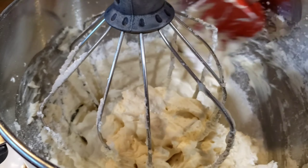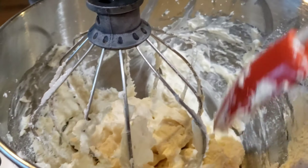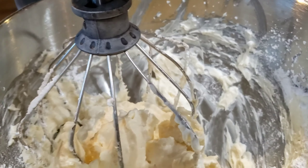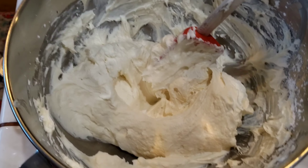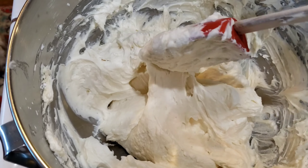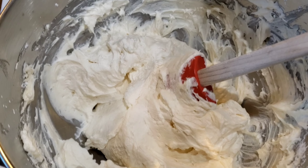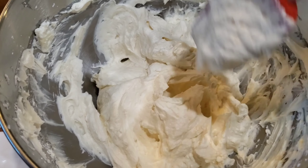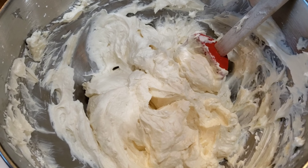I also added a little bit of vanilla to this, and if I had lemon I probably would have squeezed a little in but I didn't — I don't think it's a deal breaker. Scrape down your sides and get it mixed in. For each batch I use half a cup of powdered sugar, so today was a whole cup because I'm doubling. Get it all creamy, then saran wrap it and get it in the fridge because you don't want it too melted when you put it on the cake.